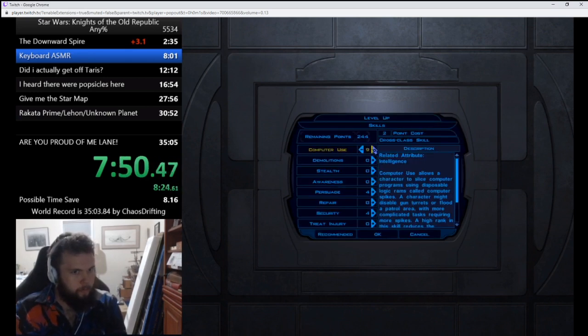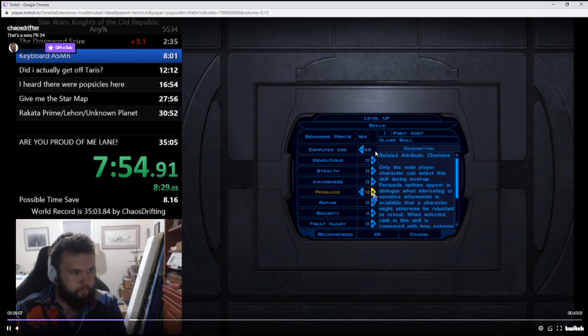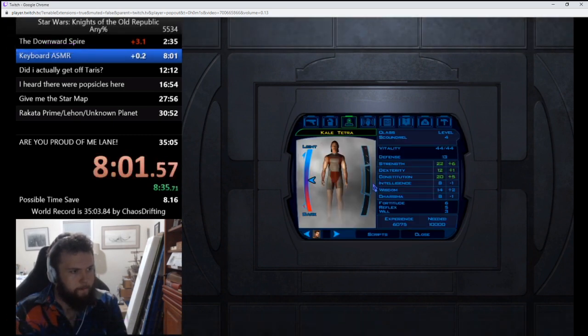Okay, we take Constitution here, and then we want to take Computer Use all the way to 45. And then we take Persuade to 21. We could take less than that, you could take more than that, it doesn't really matter. And then you need 91 Security.